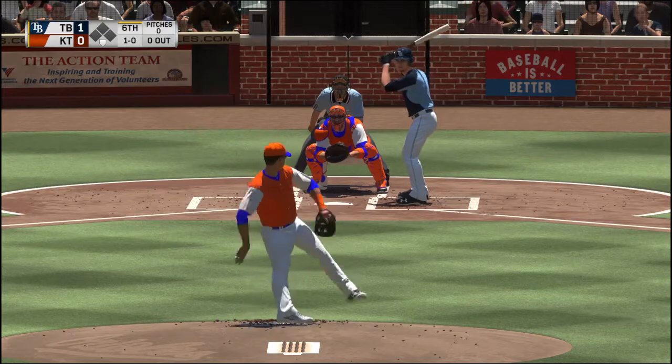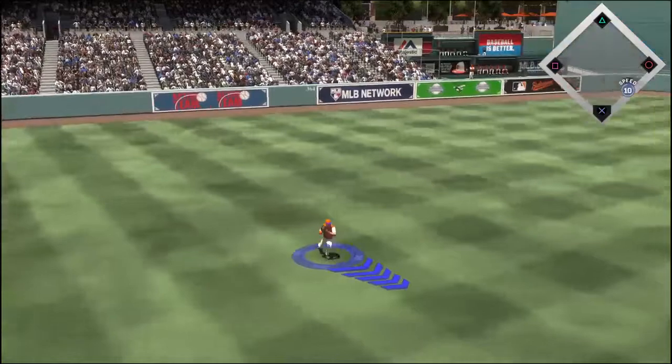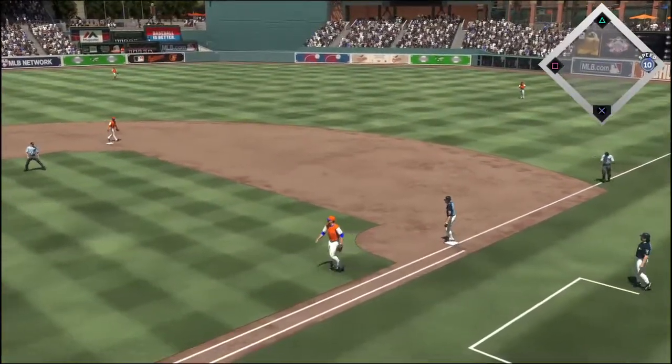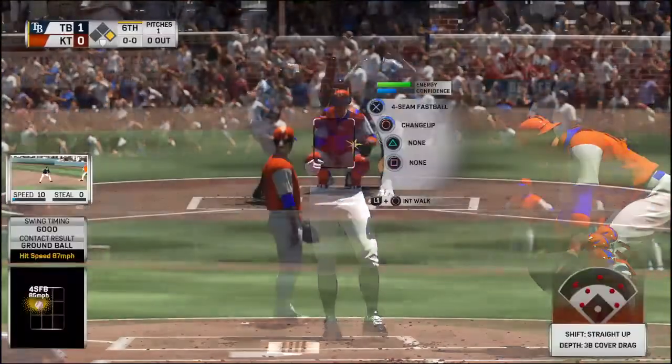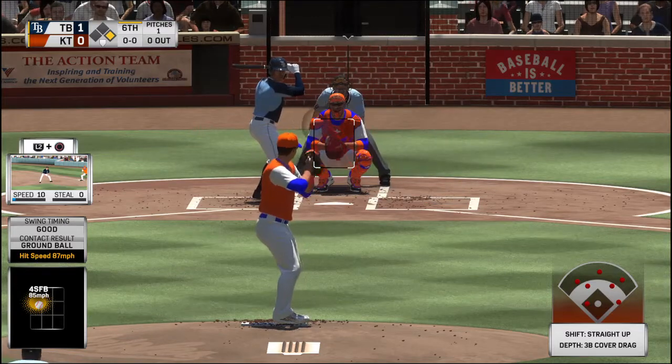The windup and the 1-0 pitch. Hit on the ground toward the left. And the pitcher's got himself a base hit. So it's a good start to the inning for the Rays as their leadoff hitter is aboard. He is having a terrific game, pitching well enough to get back to the plate again, and this time he delivers with a base hit.